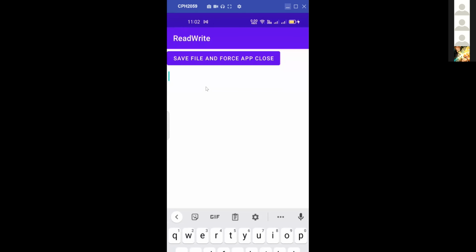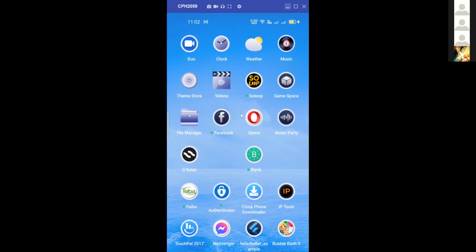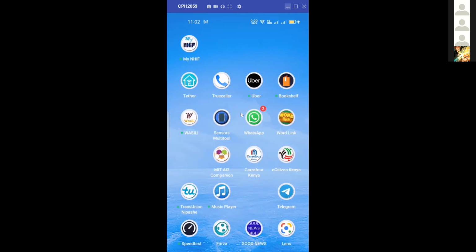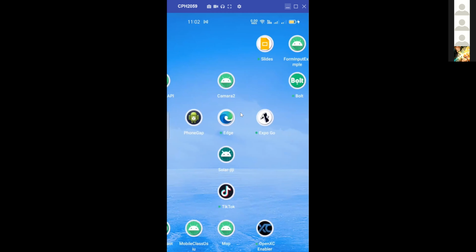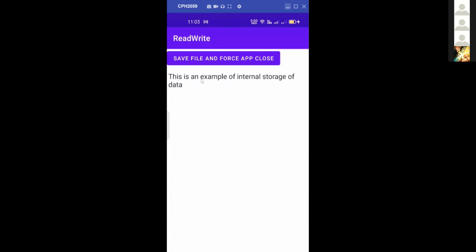So here, this is an example of internal storage of data. So if I close it, that means the app goes, and I want to open that app again, read and write. So you can see now the difference.